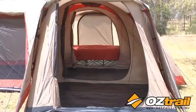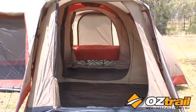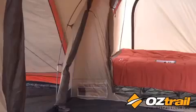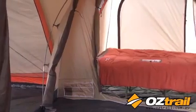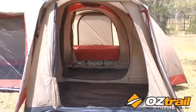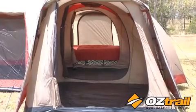The OZtrail Elite Villa is 605 centimetres from bedroom to bedroom and 520 centimetres from the front screen room to the rear of the tent. 3 large bedrooms at the rear of the tent, all of which easily fit an OZtrail Queen instant bed. The front screen room is 240 centimetres deep and 300 centimetres wide.